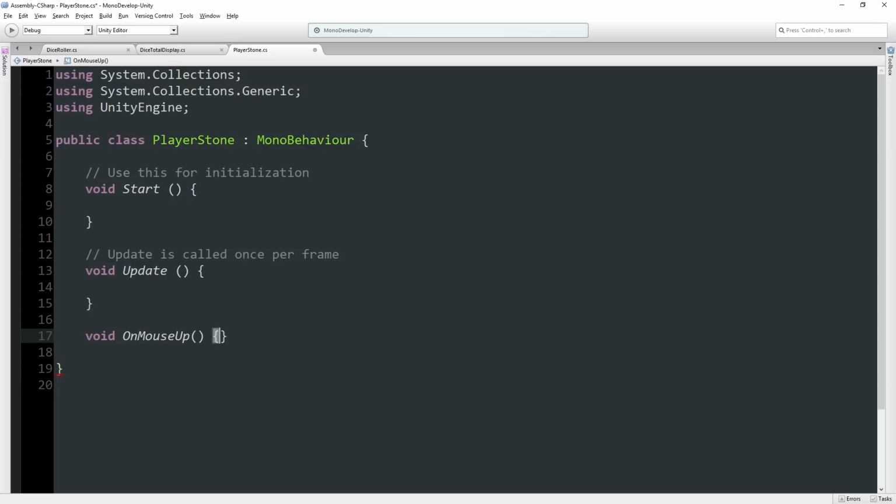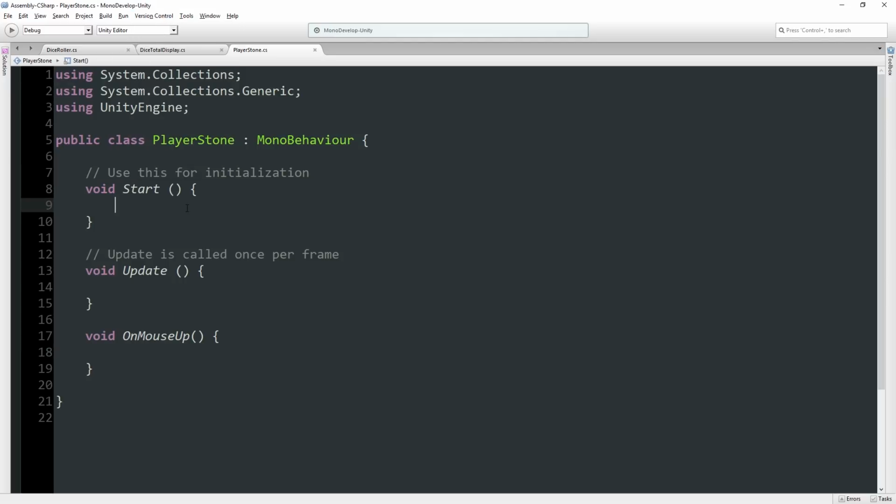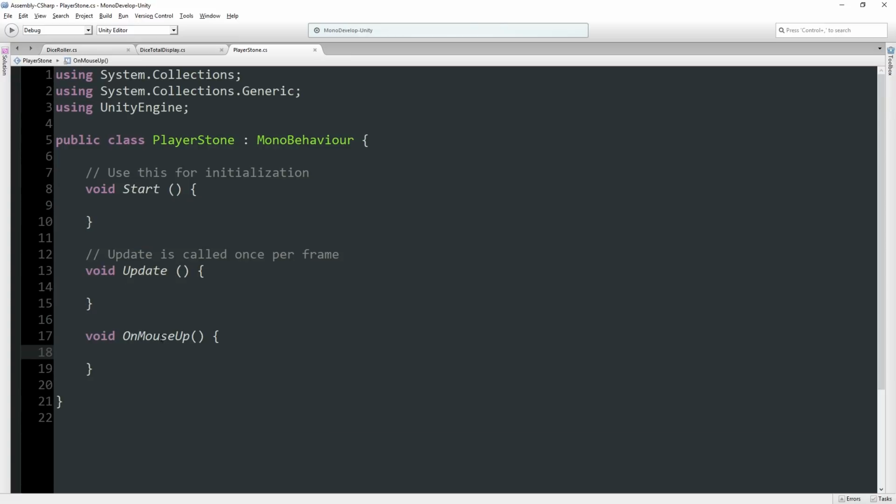Because it's actually much more typical in convention for something not to happen when you click down on something, but when you release on some of these buttons. That's much more common, because it gives you a chance to click down and be like, oh, I changed my mind. You move your mouse off it and then let go. So if the player releases the mouse button on top of our player stone, we want to then move that stone.